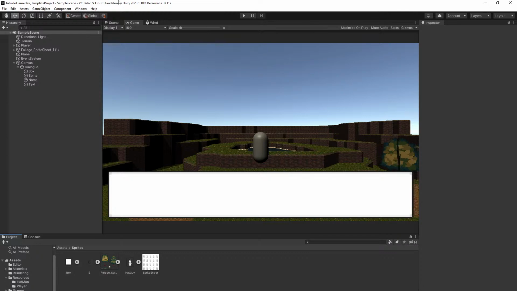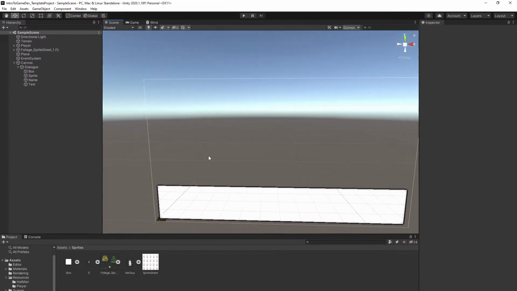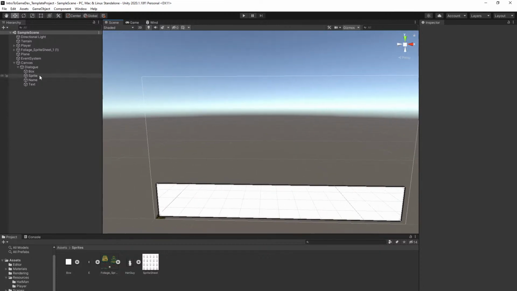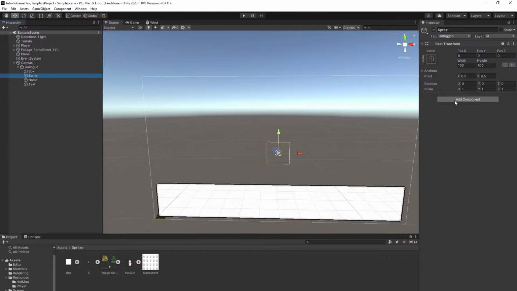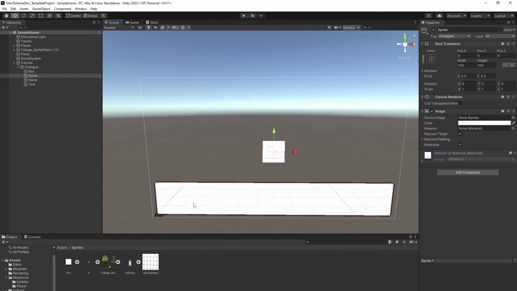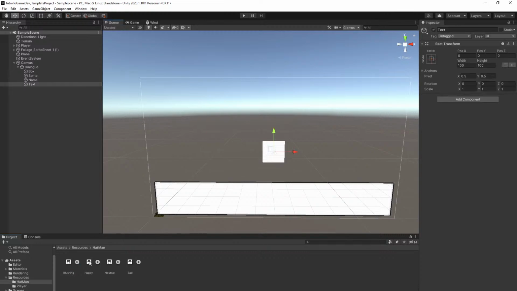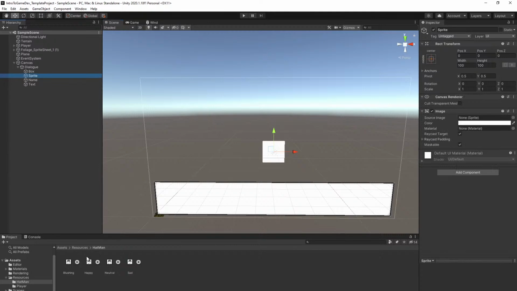So the next thing we want to do is go back to our scene so we can see the canvas as a whole and click on the next object, which is the sprite. We want to add another image to this one. And what I'm going to do is grab an image from the resources folder this time. We're going to grab an image of the Hat Man. And it's going to be his happy sprite. Let me grab this. There we go.